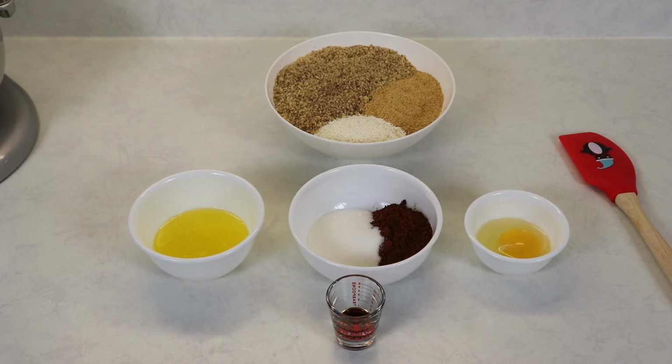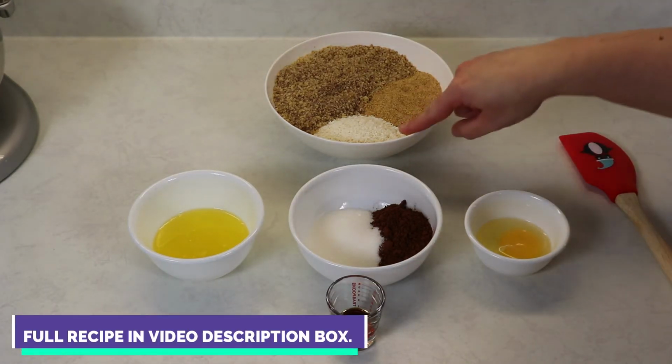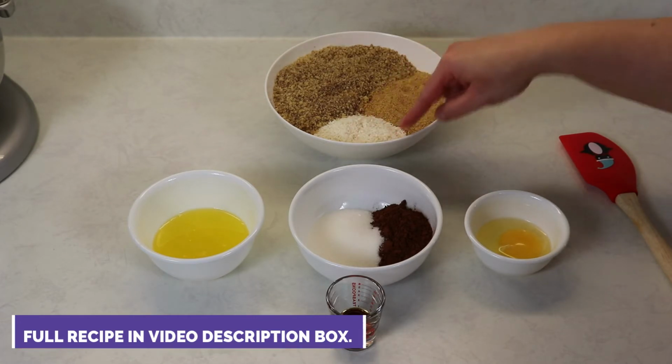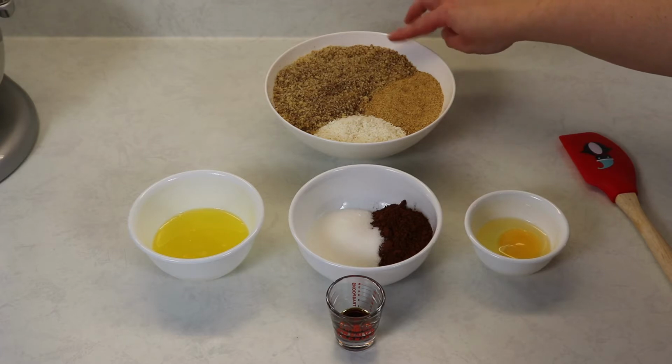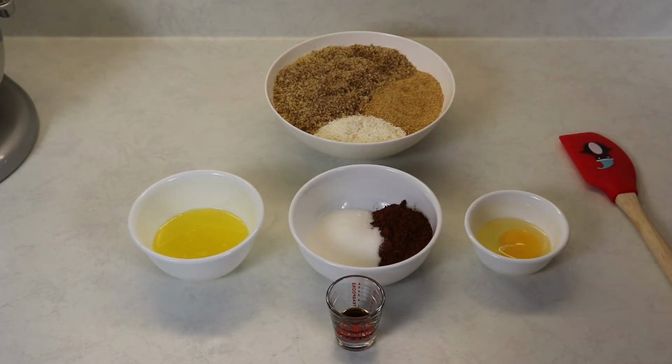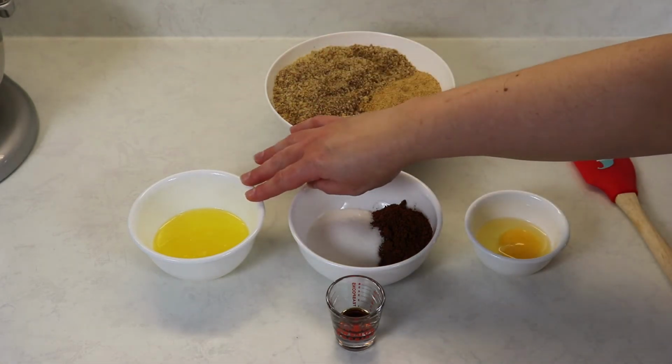And the ingredients we'll be needing here are, I have some graham cracker crumbs, I have some sweetened shredded coconut, we also have a mixture of pecans and walnuts that I have chopped in my food processor, and so that's for our dry ingredients. And here we have some melted butter.